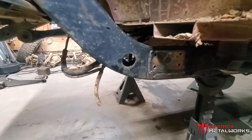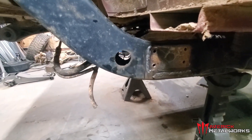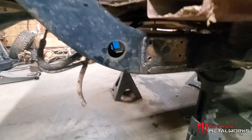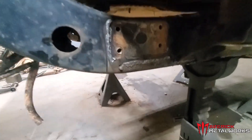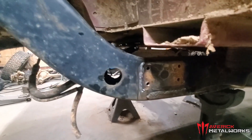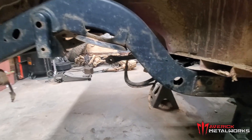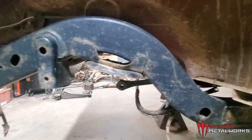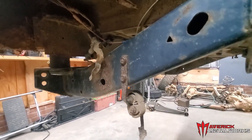We also want to get rid of the downward slope the frame has currently. We're going to cut along a measured line on both sides, and I'm going to build some sort of sleeve that slides over the factory frame right after the curve. Then we'll figure out how to pitch it inwards so it clears the coilovers, figure out the height, come up with some sort of crossmember for the body mounts, and tie it into a bumper in the rear.